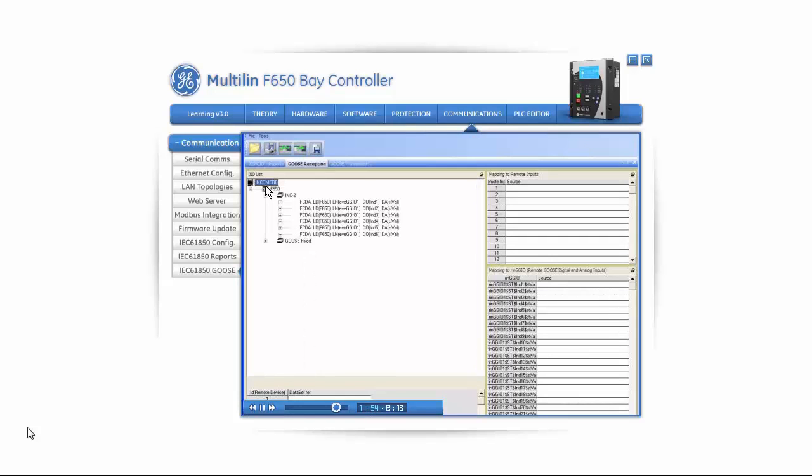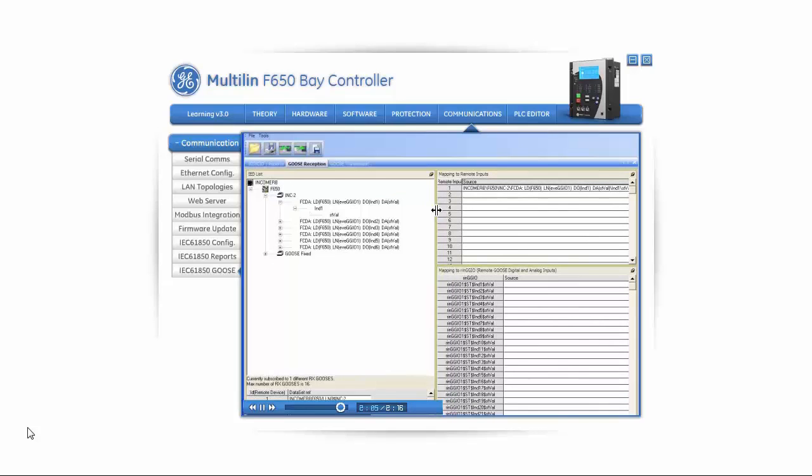Once this file is added, we can see the IED name and all the GOOSE message lists it can send. Now we have to assign each message received from this IED to remote inputs or remote GOOSE inputs. Later we can use these inputs inside of the relay configuration or logic editor. It is possible to assign up to 32 digital statuses to the remote inputs, while the remote GOOSE inputs are divided into 32 digital inputs and 16 analog ones.